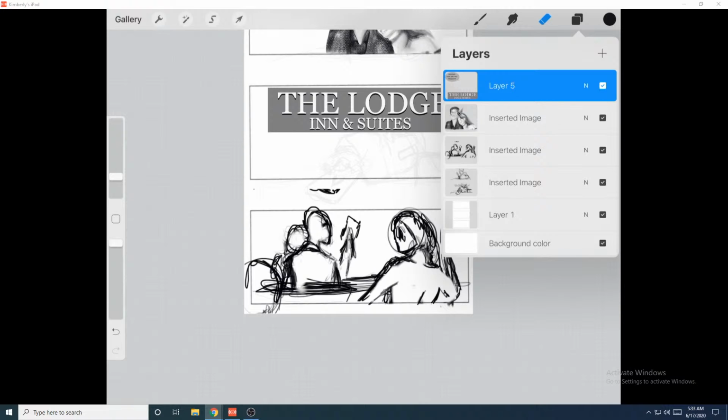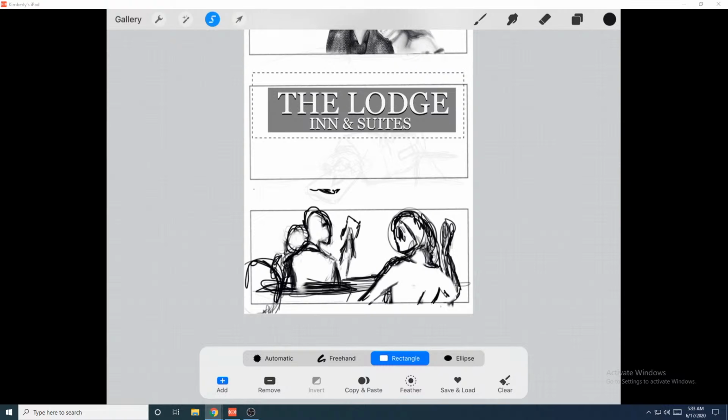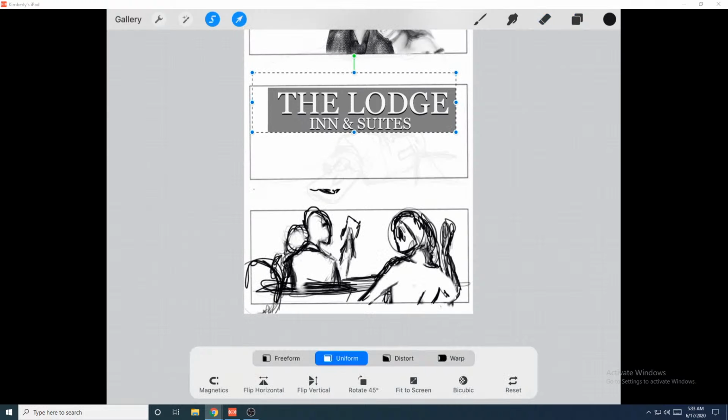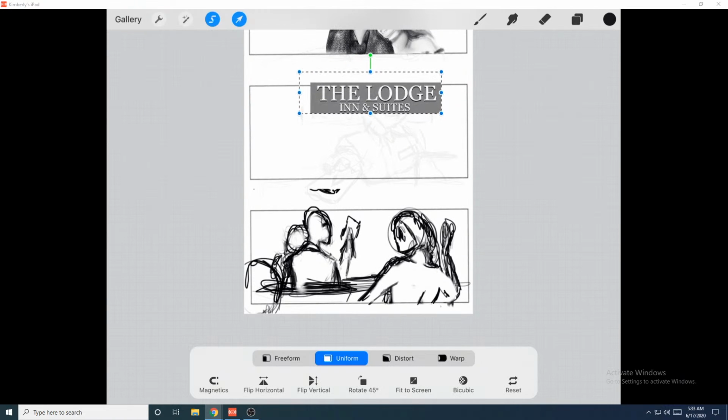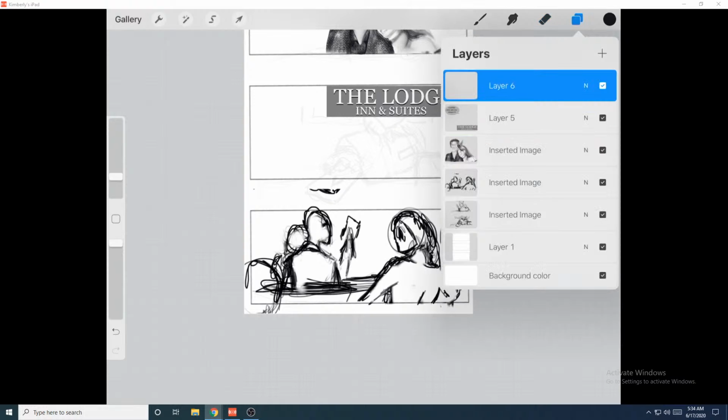Alright, so I need the lady to hand him his VIP card. Let's see. I think I've got that already. We're going to put her over that. Try to decide, do I want it to be smaller? I'll just put that behind her, and off to the side. Okay, so right there.